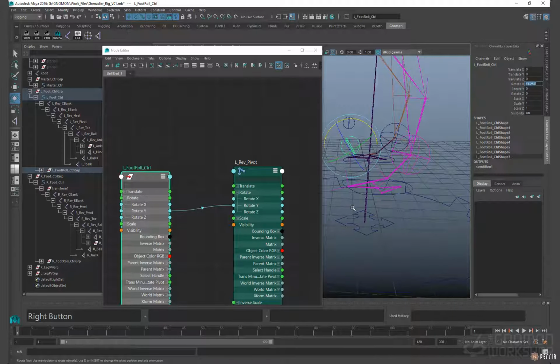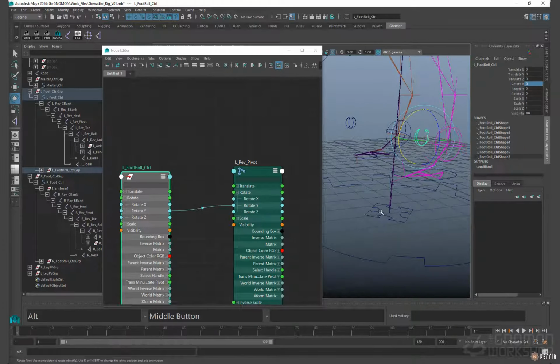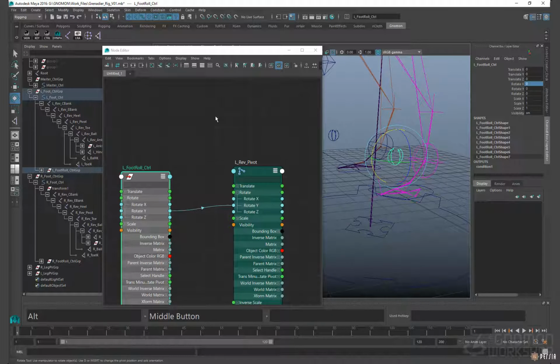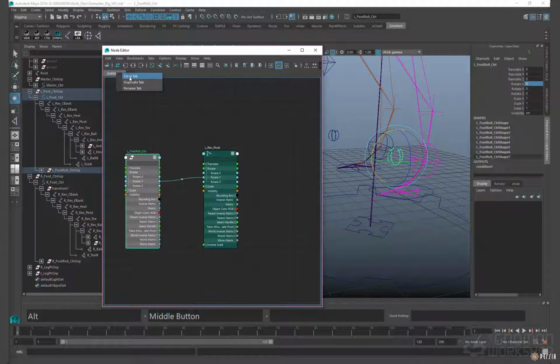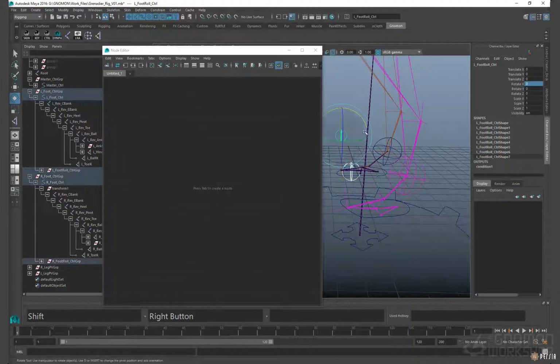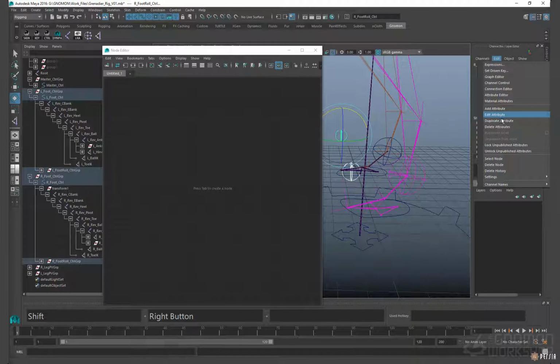And we're going to use the same condition as before, but we're going to add an extra value and an extra node to blend the two values together. So I'll go to the tab again, select both controllers to add the weight attribute.